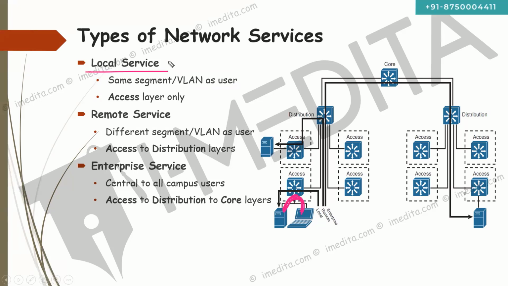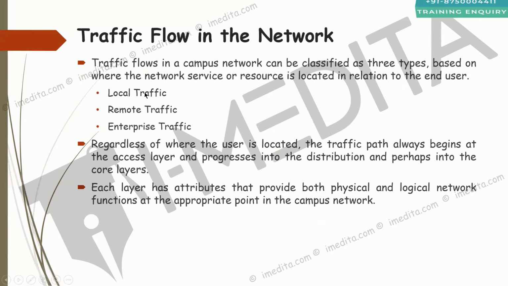So all those services that we can access from the machine, and that are on the same VLAN or same segment as the user at the same access layer, we are going to refer to as local services, and this type of traffic is going to be referred to as local traffic.